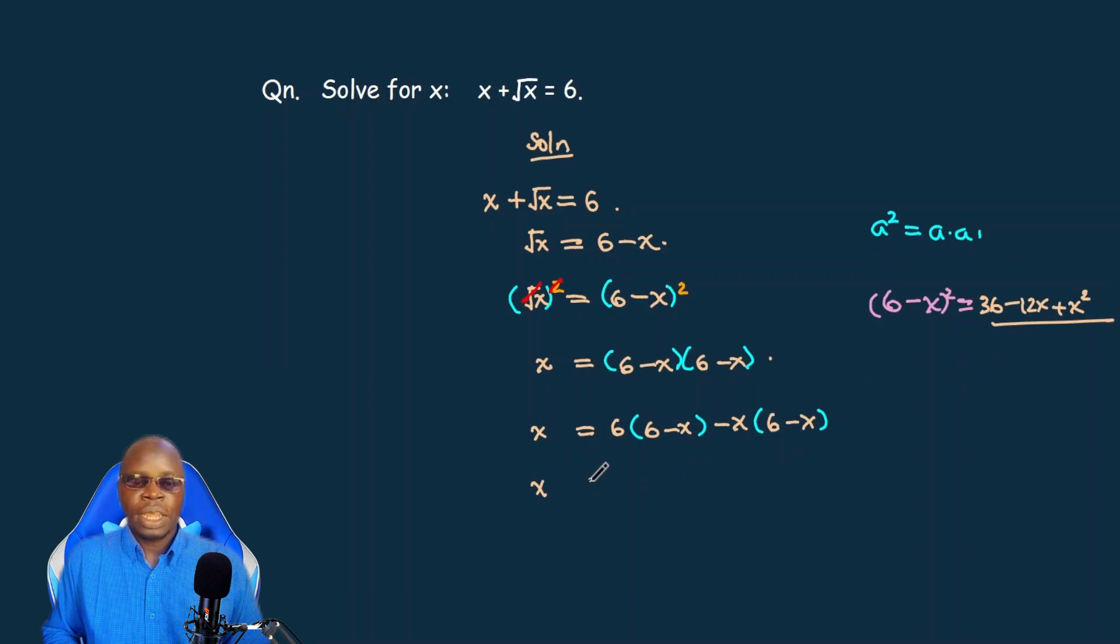So you can go ahead slowly here to find out the expansion. So 6 by 6 is 36, and 6 times negative x we get negative 6x. Now we move to the second term and our second term here is negative x times 6. For it to look uniform like this we need to write starting with the number and that is negative 6x also.